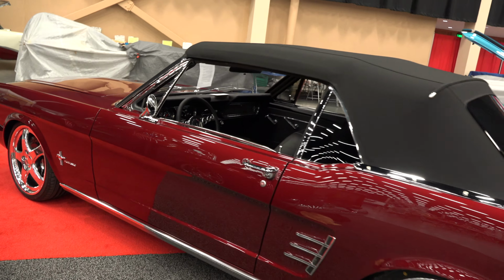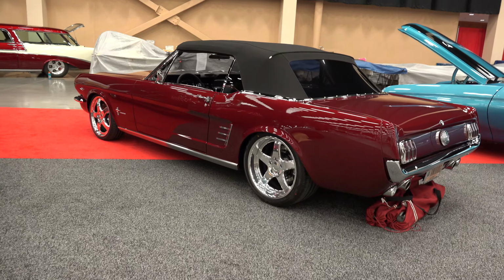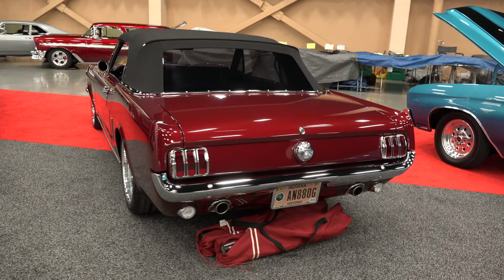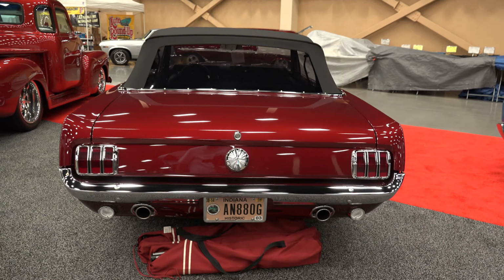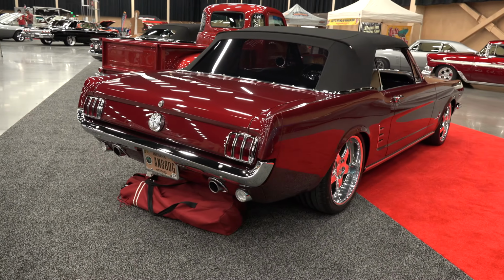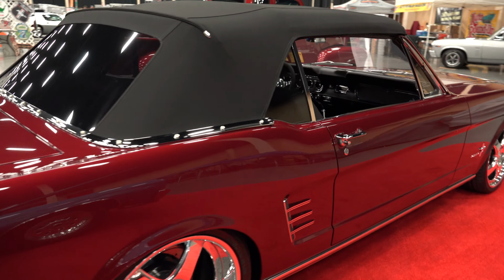What condition was it in when you got it? It was very rough, and that was part of the problem of the handling issue. The frame rails were rotted on it. Whoever put the new suspension underneath of it had nothing to attach it to. It was rotted that far gone. No telling how the car drove and held together. So it was unsafe when it showed up? Oh, very unsafe, very unsafe.